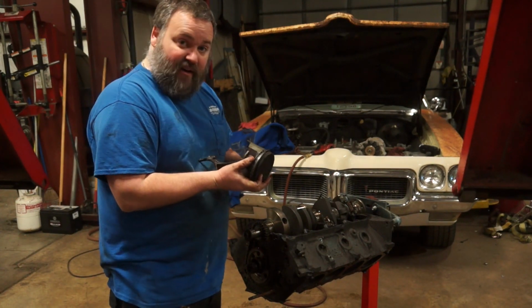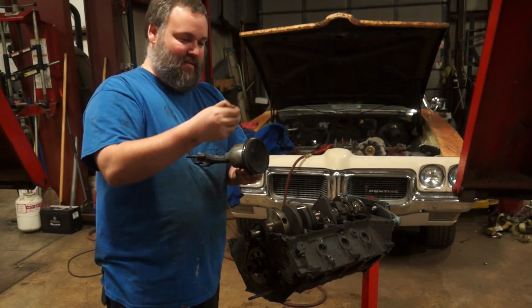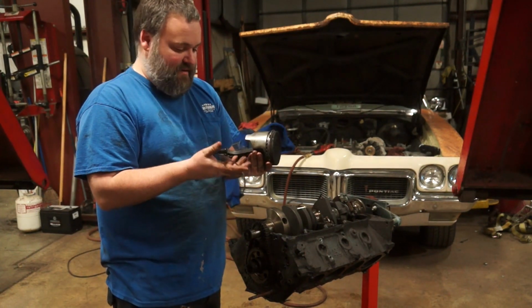Ha ha ha! Wanna know why I'm finding chunky stuff in that oil pickup? Broken piston ring.